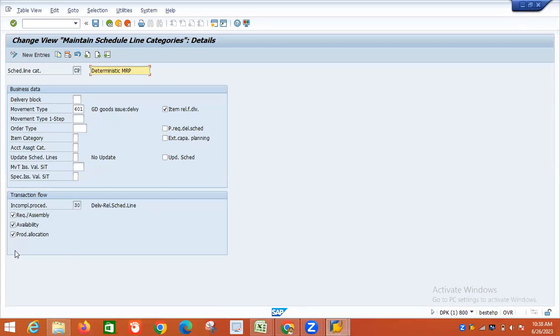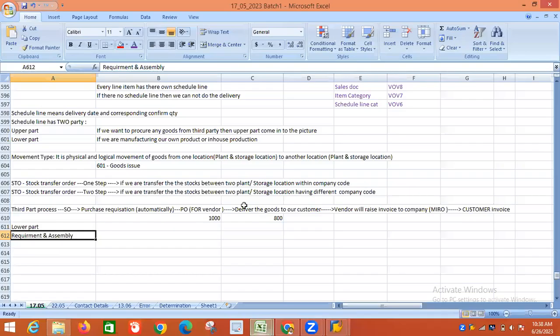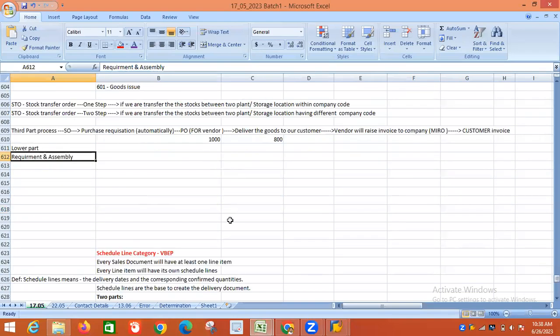So these are the lower part: the requirement, the availability check, then the product allocation.